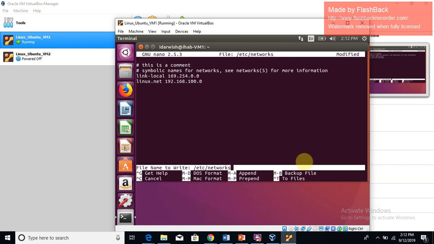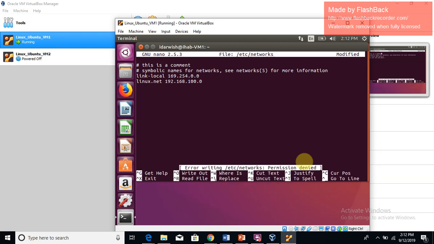We said yes, and Control X, enter, error. Now we have a problem here, and this is good it happened now, because it says permission denied, because you have to be root. You have to switch user to root.